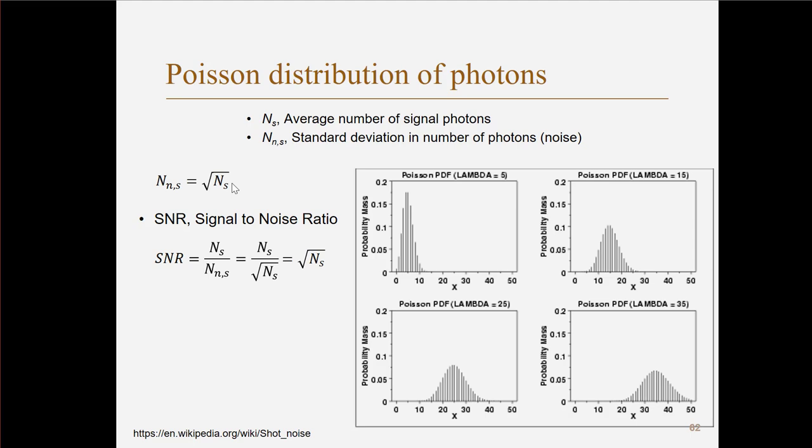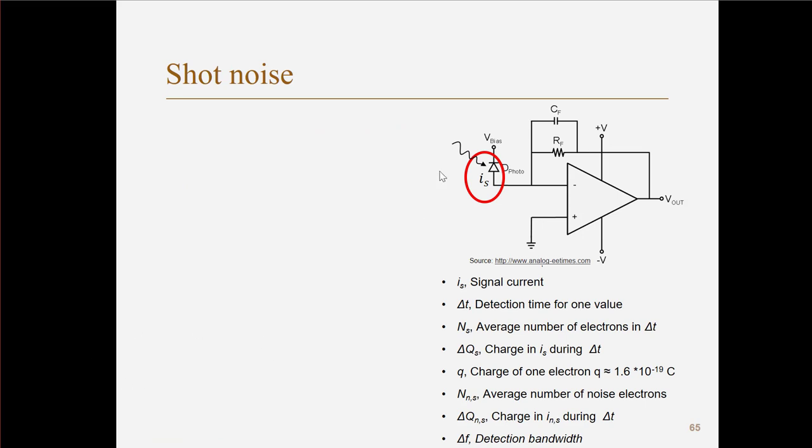Now, in practice, this is a little bit cumbersome because you have to go through this calculation to get there. So in practice, you want to convert this into a noise current. So you have a certain number of photons coming in, giving you a certain current coming out of your photodiode, your signal current. And you now want to know, with this signal current, how large a noise current do I have? So I'm quickly going to go through how to do that to show you that it actually connects to the statistics I talked about in the last slide. But the details of this are not so important. Rather, the end result is.